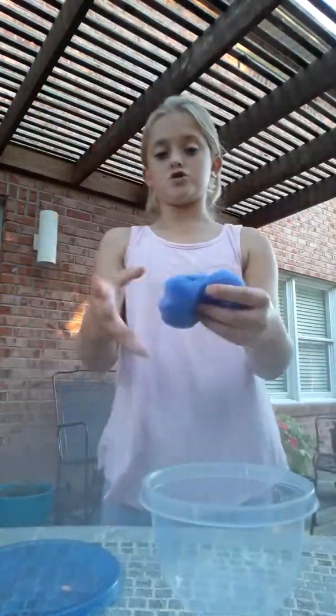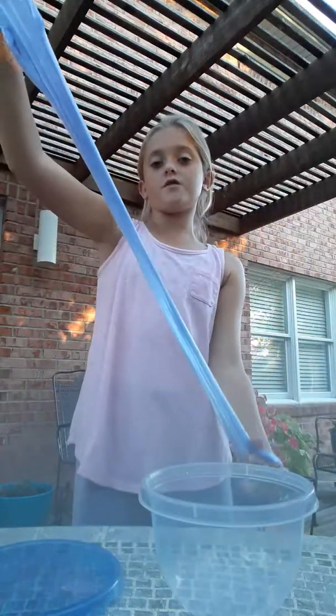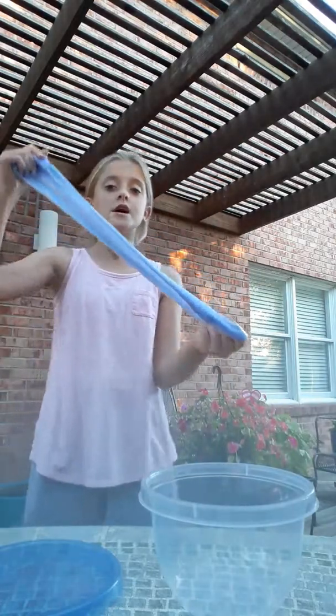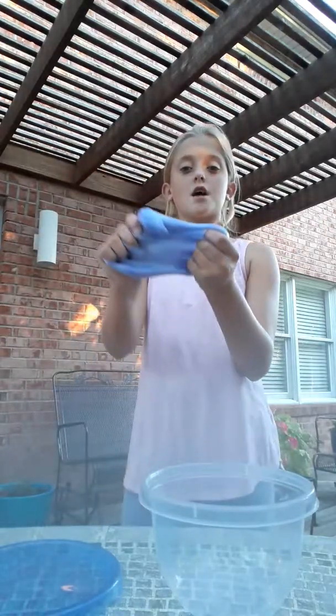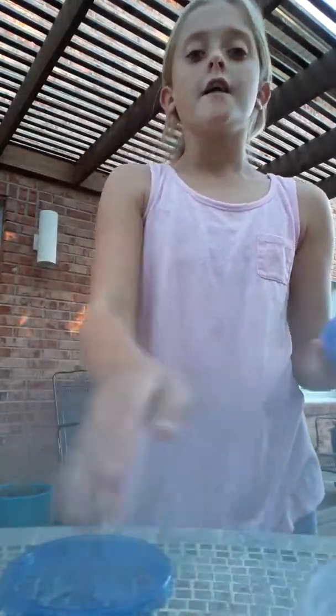This next one I'm not selling — it's one of my favorites. It's a nice glittery purple and it's a really pokey slime, and it's a really big one too. As you can see it's all really stretchy. If you're wondering what I make my slimes out of, that will be in another video — I'll be posting a video on how I make my slimes very soon, probably tomorrow. So yeah, that's the stretch test so far — it's pretty good.